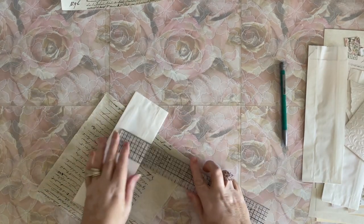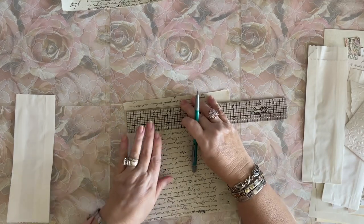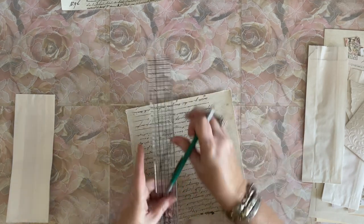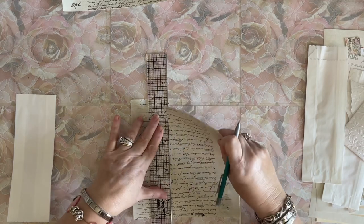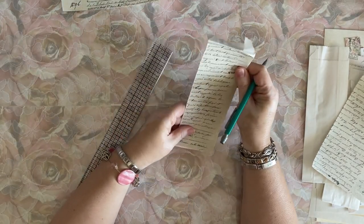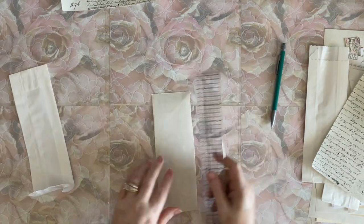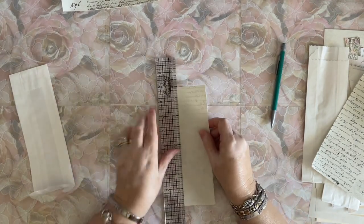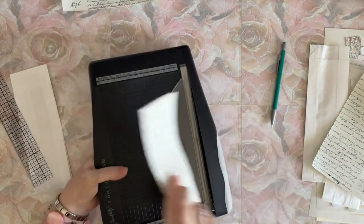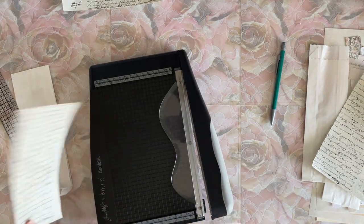This was 2.75, I believe. Let's see if that will cover it, because I just want a base and then we'll add lace and other things. It's still a little too thick - I'm not having as much luck with it. I kind of wanted to leave a little bit of an edge, but I'm going to end up fussing with this the whole day and get nothing done.